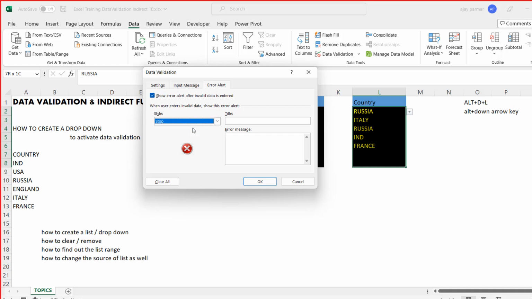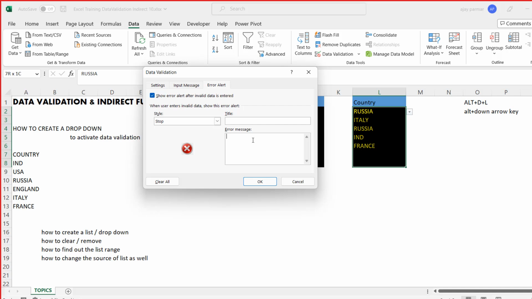Now I will not do anything here, but the message which Excel gives, most of the time my audience is maybe not that used to Excel. So I want to give simple information here that you cannot enter this because this is not a part of the list.